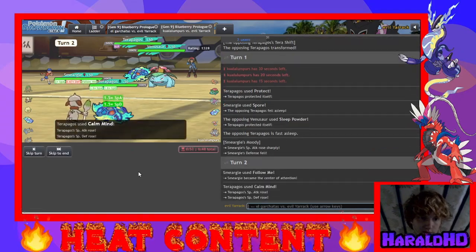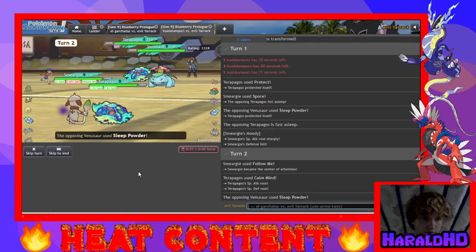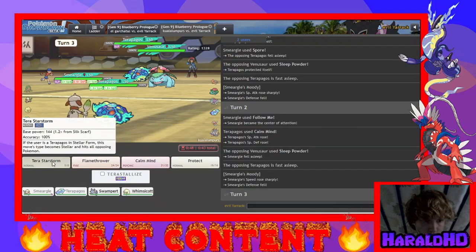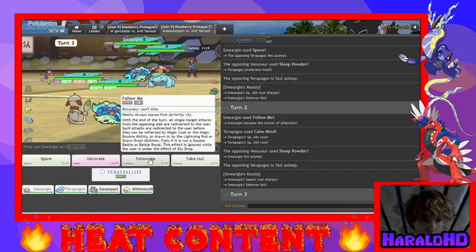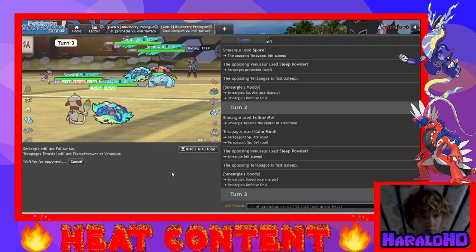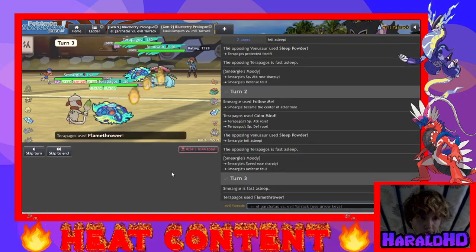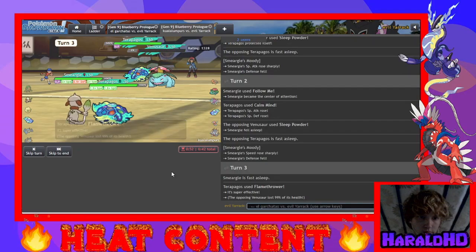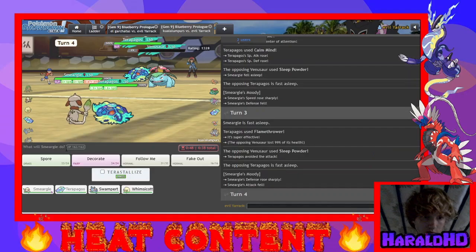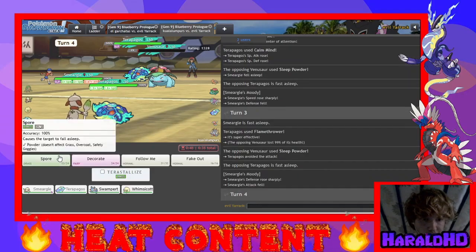But this, in hindsight, probably was a misplay. It probably would have been better to just hit the Venusaur here, because I'm faster than the Venusaur, which I didn't know. I thought Venusaur would outspeed me, so that's really unfortunate. And now the Venusaur can put me asleep if it hits another Sleep Powder, and luckily it misses, which is really good. I went for Flamethrower for the burn chance, obviously.